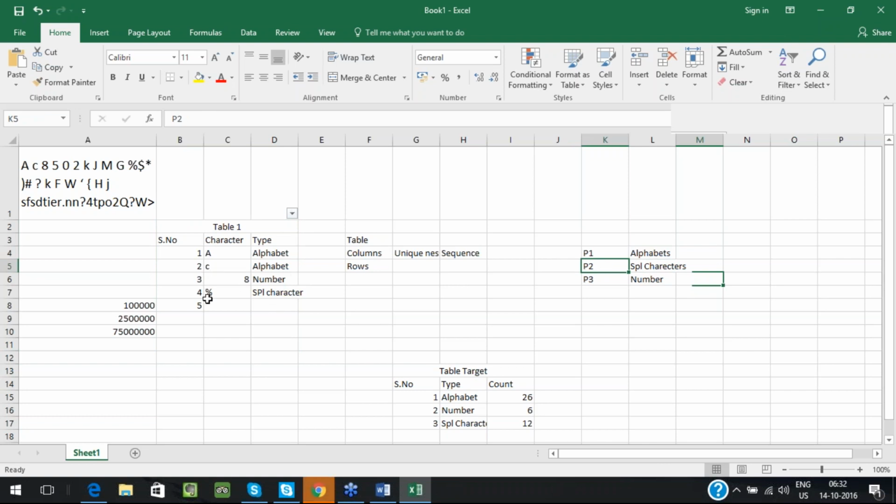So instead of having 1 lakh, 2.5 lakhs, and 7.5 lakh, this much count, instead of searching in the large set, you are just confining yourself to the subset, right? So your search time will be reduced. Even your filtering criteria is reduced. So that's how the usage of partition will help you in filtering the entire data set and testing with the count as well as the data. So that's one technique of doing.